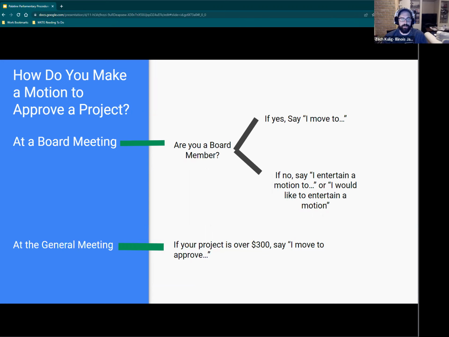Once that discussion is open, that's when amendments to your budget, or to things that are worded incorrectly, or maybe contacts that need to be changed, are fielded. When amendments are taken up, you are only talking about that specific amendment at the time. All amendments also need seconds. So if someone says, I see your budget is only $300, we think this could be a bigger project, I move to change the budget to $500, you would need the second.